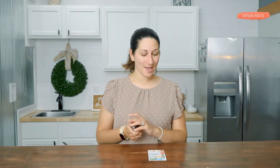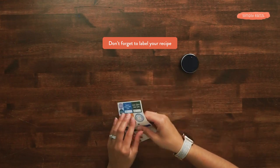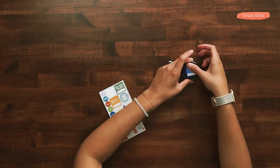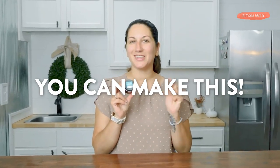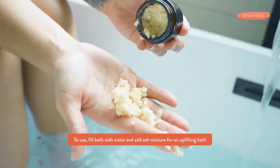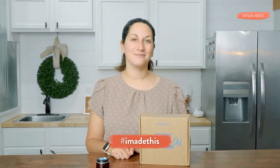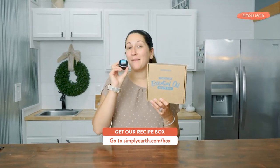Now that I have it in my one-ounce container, it does look a little funky, but it's gonna do amazing things for your skin and you're gonna love the scent. I'm gonna make sure it's labeled with a date so I know when I made it. You can make this Summer Breeze bath salt too — let's test it out. I absolutely love how soft it makes my skin and it smells great. I absolutely love seeing all of your creations on social media, so go ahead and tag Simply Earth with the hashtag #imadethis so I can see all your neat creations. Simply Earth recipe box makes making all-natural products just like this super easy. Go get yours today.